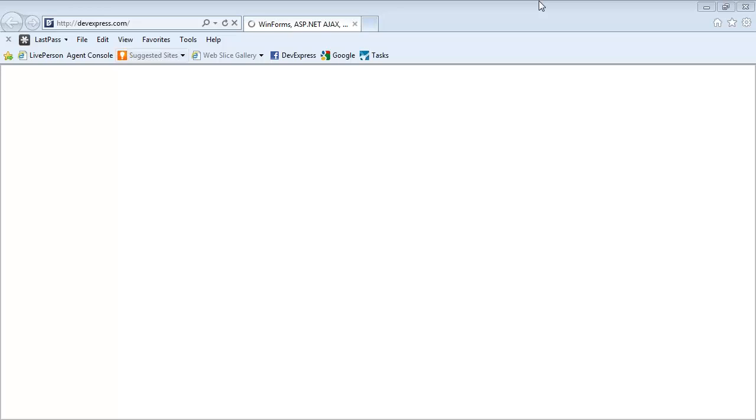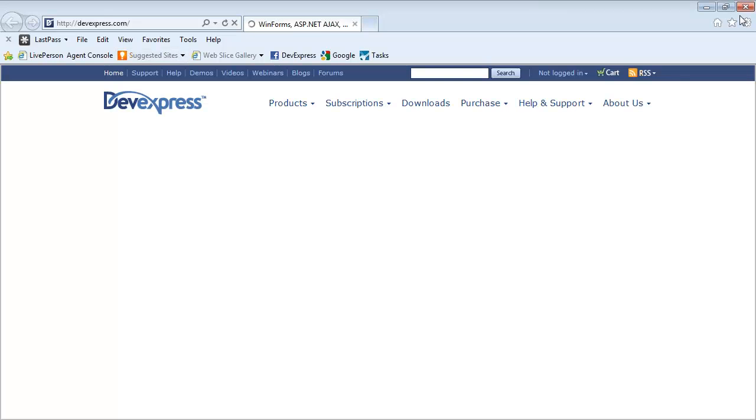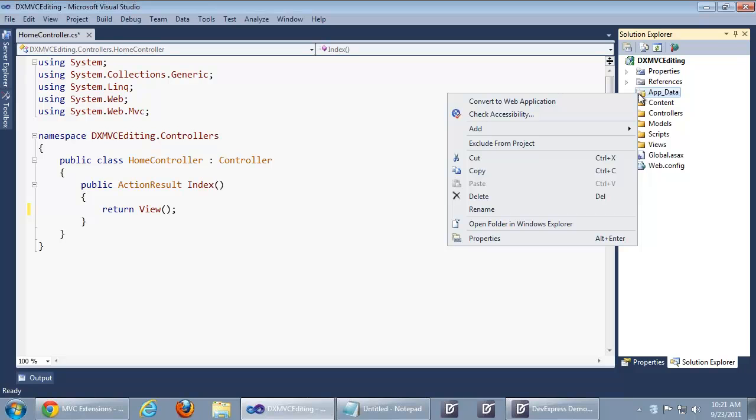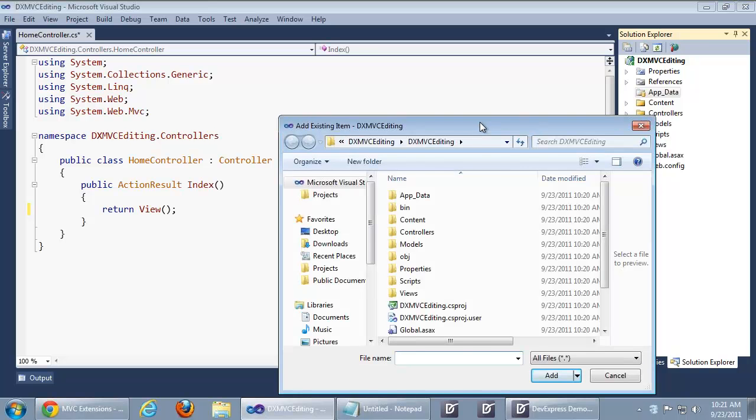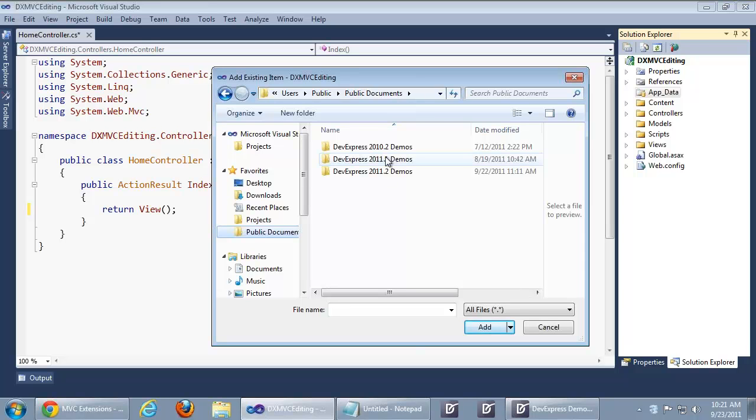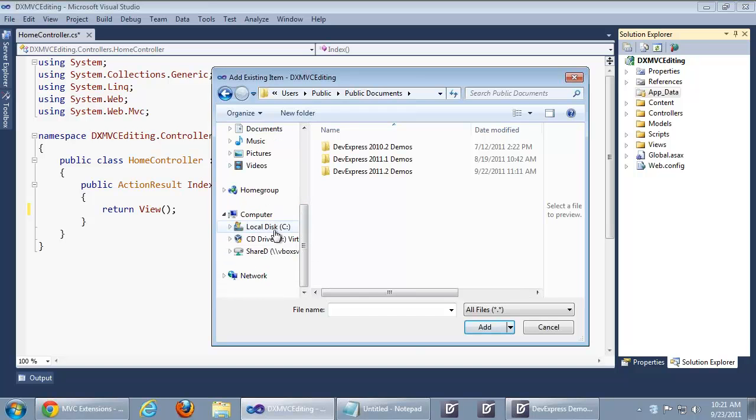The first thing I want to do is have some data I can reference. Now, I tend to use the standard Northwind file. You can use anything that you prefer, let's say you have SQL Server or so forth. So I'll just go Add Existing Item and add it to the App_Data folder. To get at it, we provide all the demos for free, so you can use this if you'd like as well. Go to your C drive, I've got a shortcut too, but let me show you how to get there. Go to C, Users, Public, and our public documents. This is where we keep our demos now, I think starting about a year ago because of IIS Express or something.